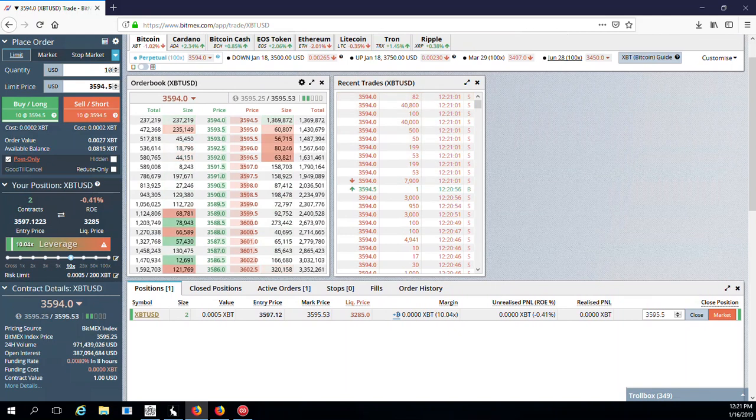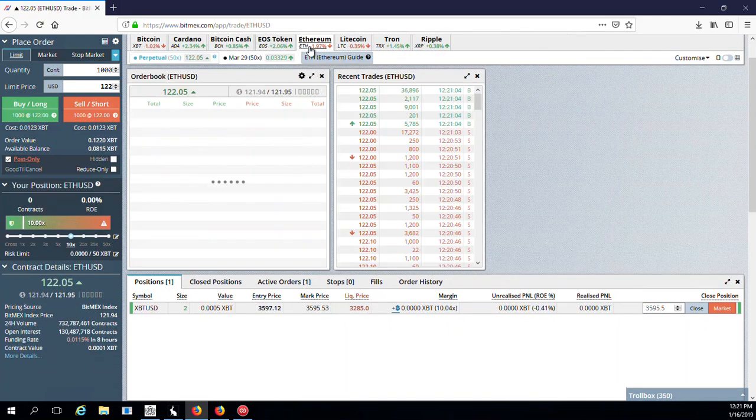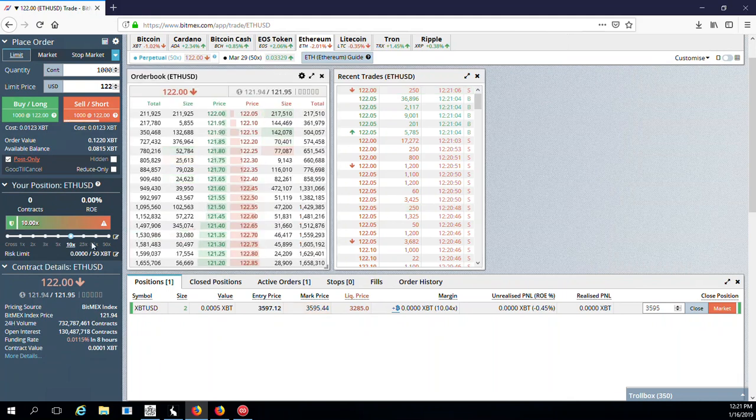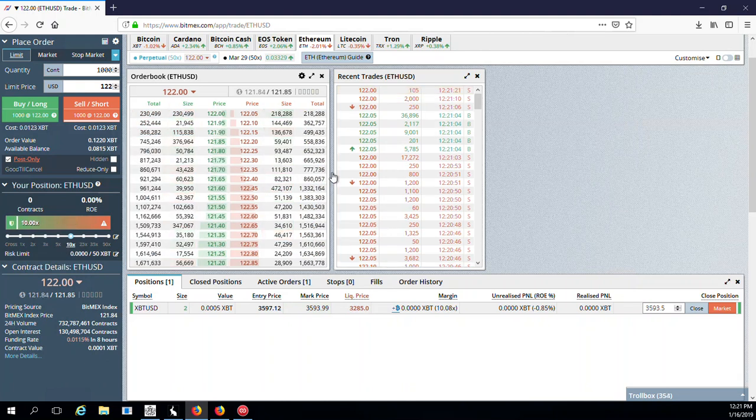Yeah, so there's other altcoins here, the Bitcoin Cash, Ethereum, whatever. You can go up to 50x, but stay within 5. Okay, that's usually pretty safe. If you give yourself a $10 swing, usually it's pretty violent. This can only give you a $5 difference until you get liquidated. If you do 5x, well, you get a little more.